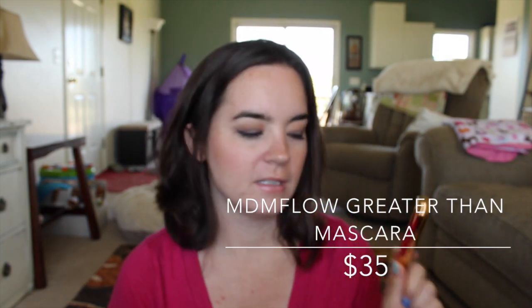They did send out email instructions for this mascara, so let me pull those up. In order to use it you have to prime it first — you can't just open the wand and use it. You unscrew the cap, remove the mascara wand fully from the tube, reinsert the wand fully, screw it shut, shake the closed mascara for 10 seconds, then unscrew the cap and pump the wand in and out a minimum of 10 times. After that process the mascara wand will be adequately primed for use.